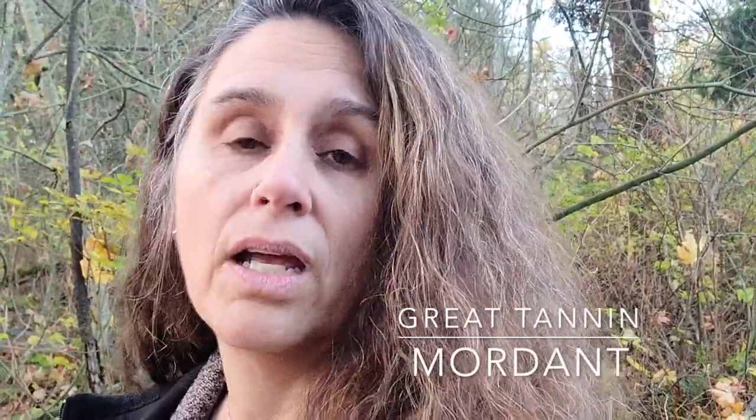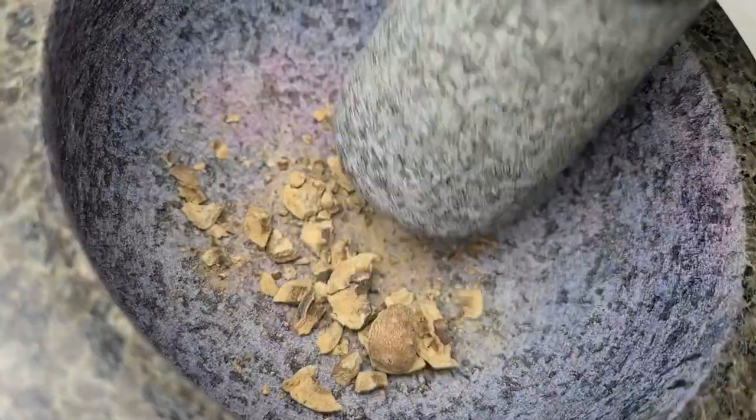Oak galls are one of the most popular tannin resources in the natural dyers world, and they have an incredibly high content of tannin that creates a wonderful bond option for a mordant. So let's go crush some oak gall tannin and see what we can do with that as a mordant and a sort of dye as well.